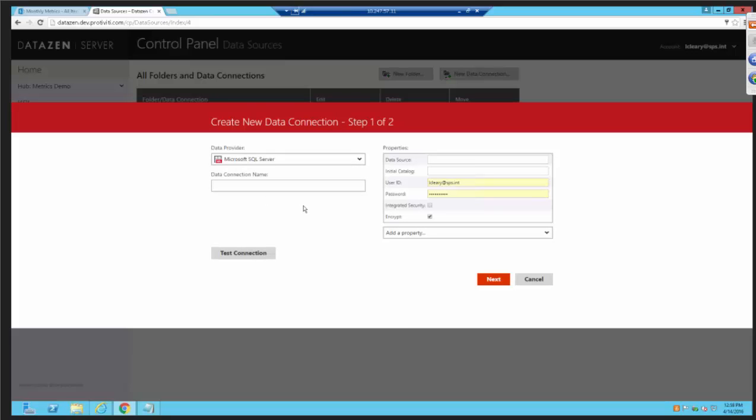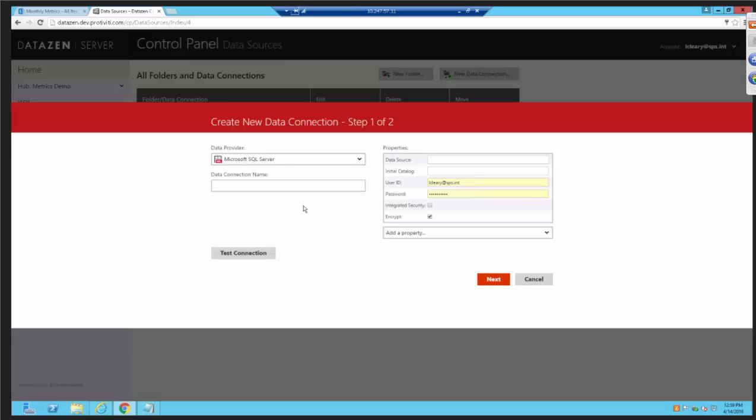But what's really powerful, and I'll give you a preview, definitely the direction that Microsoft is going in with this product, you can put entire transform queries into your database. So I would recommend that you've got some stored procs on your database. You can run those and join your tables together and create your views, and then either point Datazen to those views in the database or do that in real time in Datazen with a more sophisticated query.